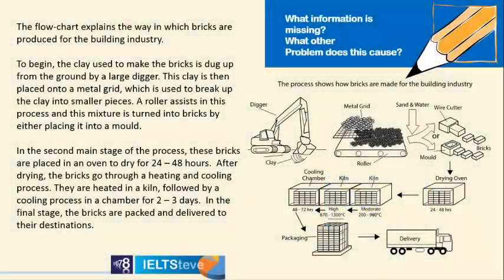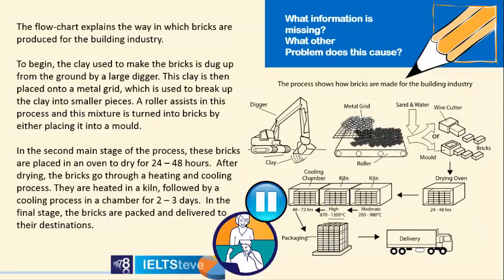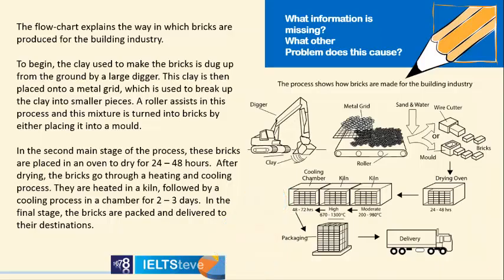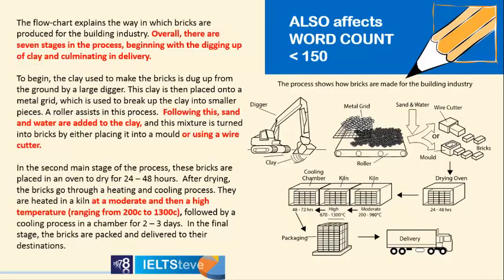Now have a look at this description of the process here. There is some information missing. What is it? And what other problem does this cause? So we see that there is a problem right at the start. There is no general statement, and there's nothing at the end either. So that's really going to affect their mark.